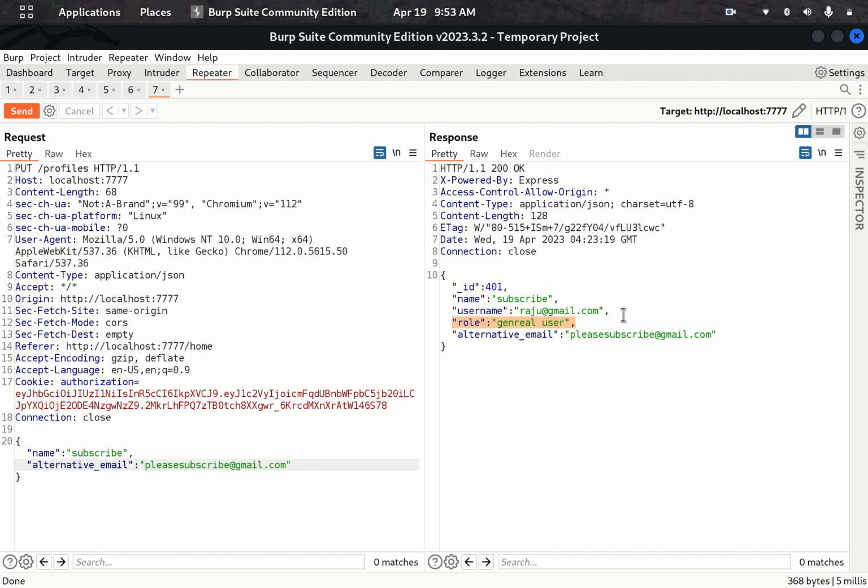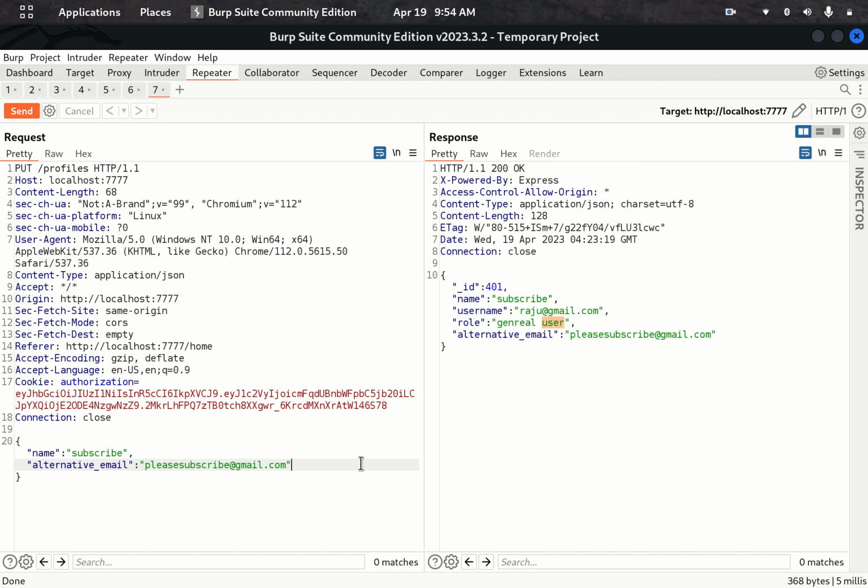What if I can tamper this field in the database from general user to admin? Can I get admin level privileges at that time? But how can I tamper this? What if they are taking this entire object and assigning it to a variable, and later searching or updating with the entire key pairs that I am giving?